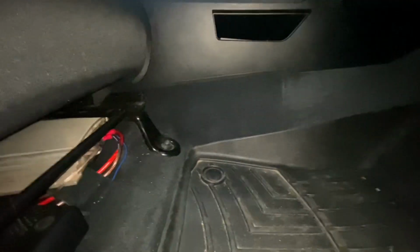So it's only if you have a really keen eye and you're underneath that you can see there's an amplifier underneath the passenger seat, which it's kind of wedged in there. I put a little Velcro under the bottom, so it's kind of stuck, but yeah.